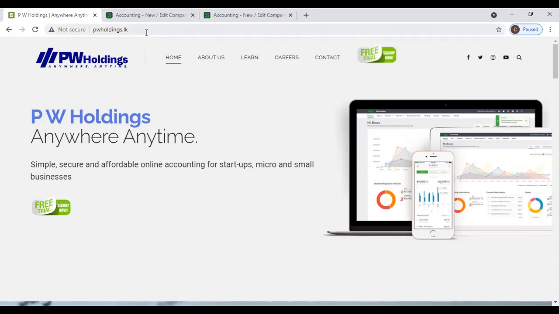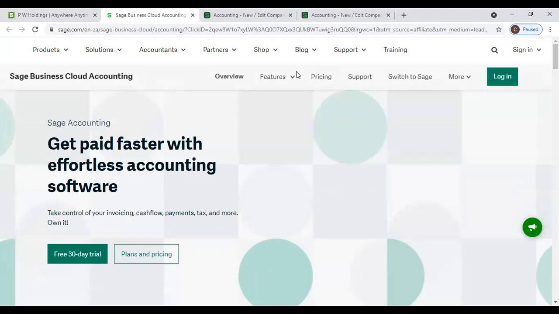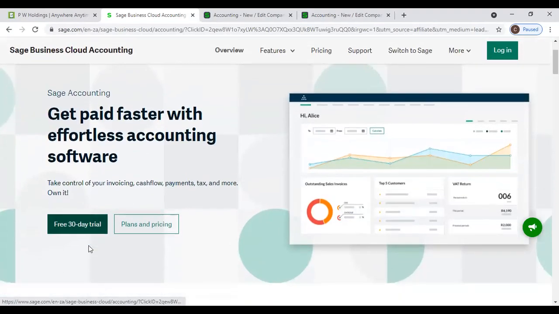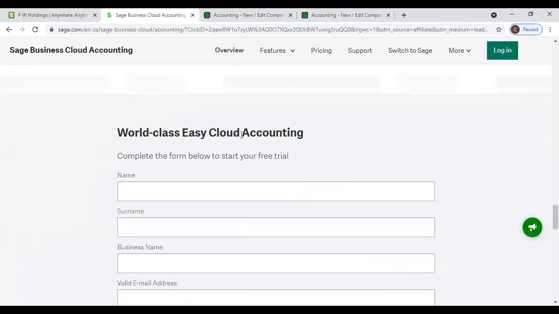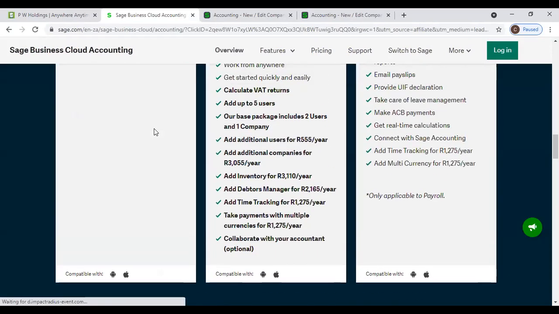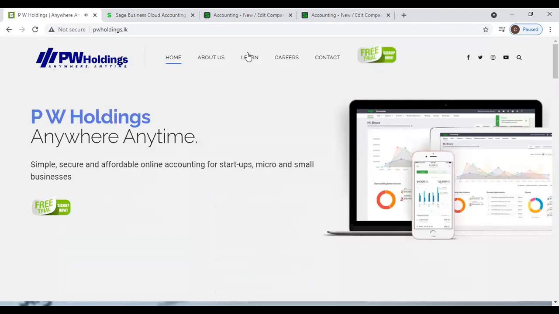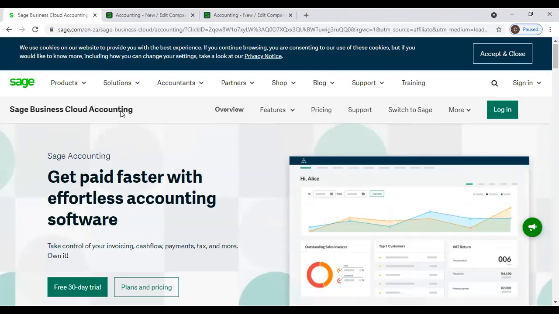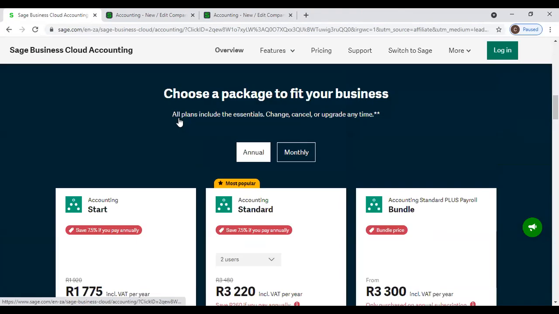You can log into pwholdings.lk and click this free trial. From here, you can register for a new company by clicking that 30-day free trial link.